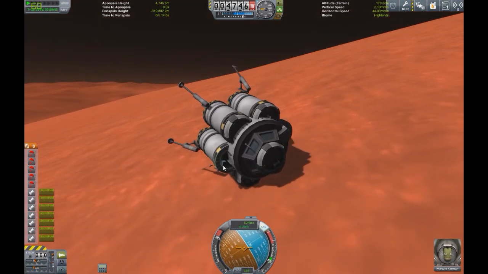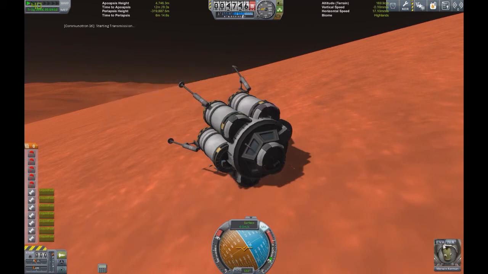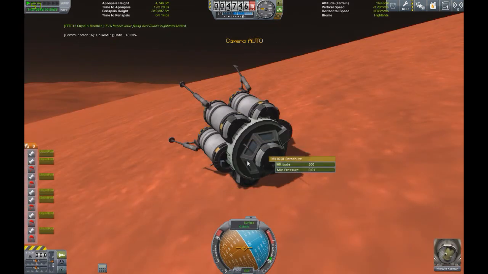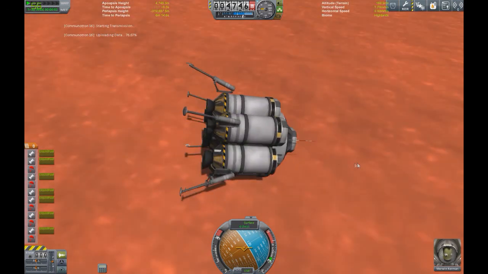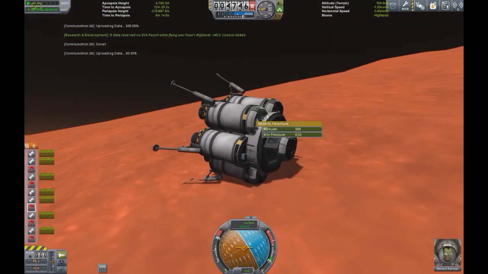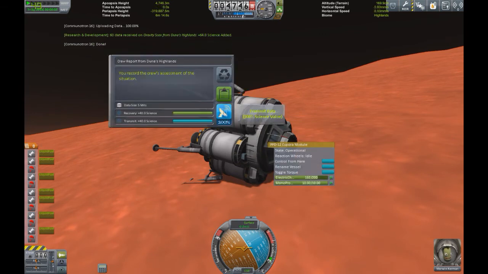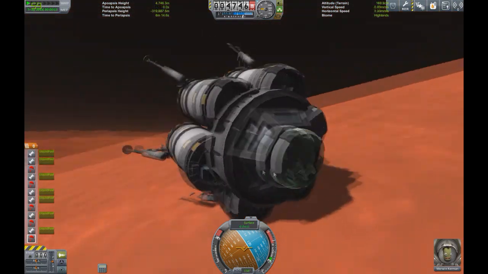Because this contract, as much as you would say it's not important, there's a lot of science at stake here. And we can't exactly afford to pay the refund either. So, be prepared for a lot more Duna excursions coming up on the next episode of Kerbal Space Program. So stay tuned for that.